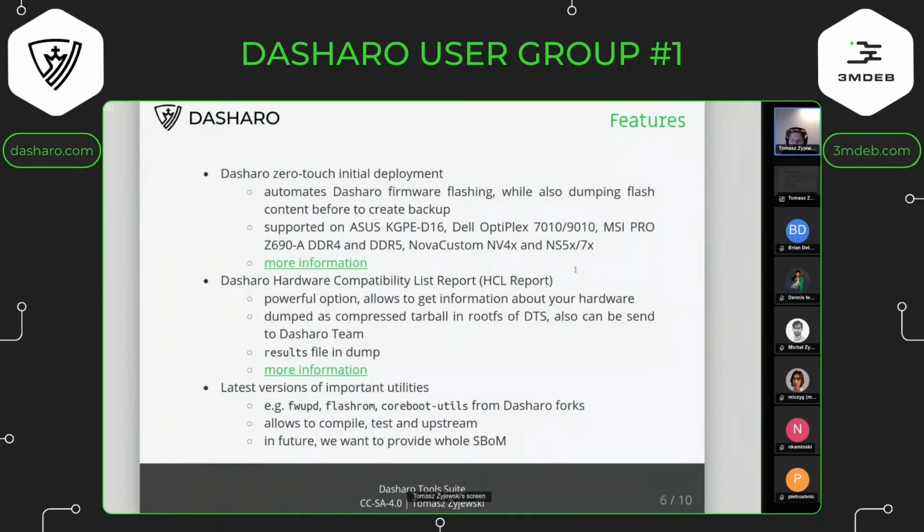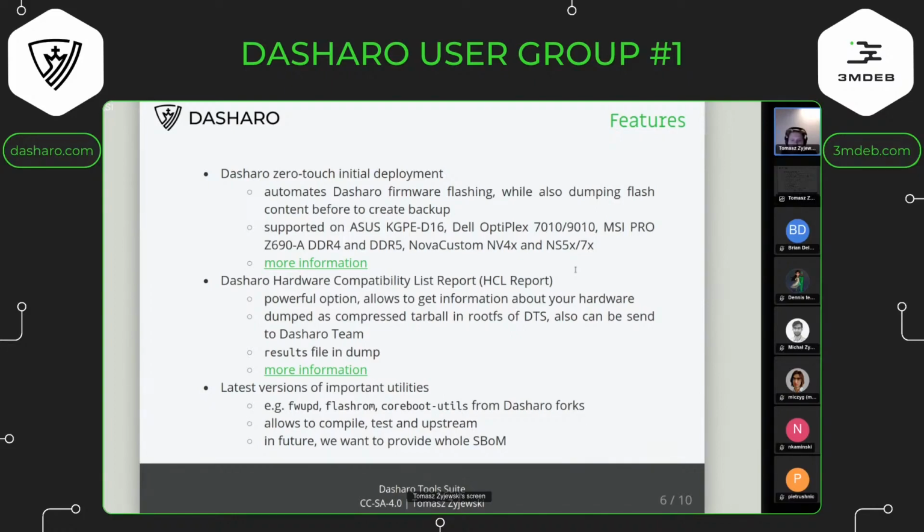Naturally, the platform must be among those that support this functionality. Currently, this includes the Dell OptiPlex 7010, 9010, the MSI Pro with the DDR4 and 5 options, and also the NovaCustom laptops. Basically, we also provide here a link to the documentation which describes how the whole process goes.